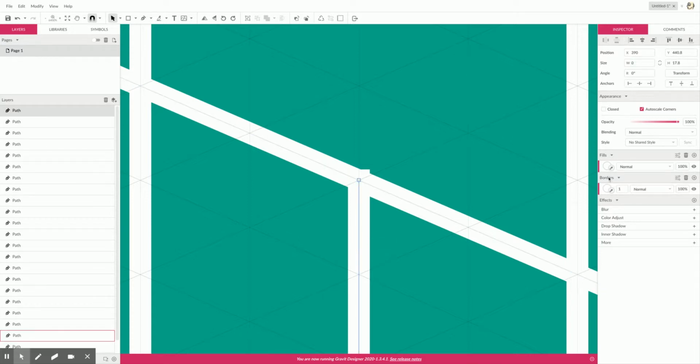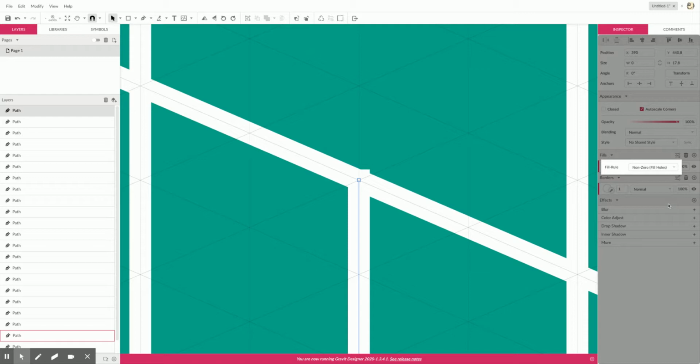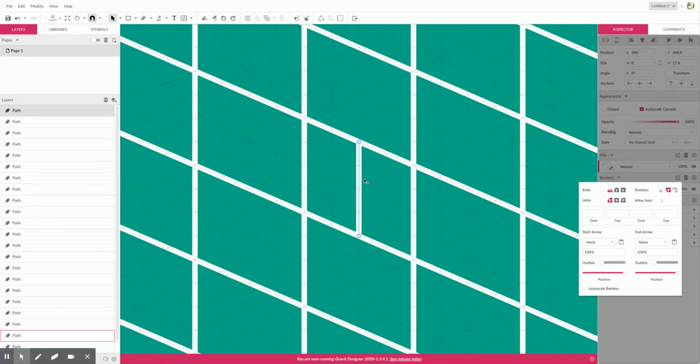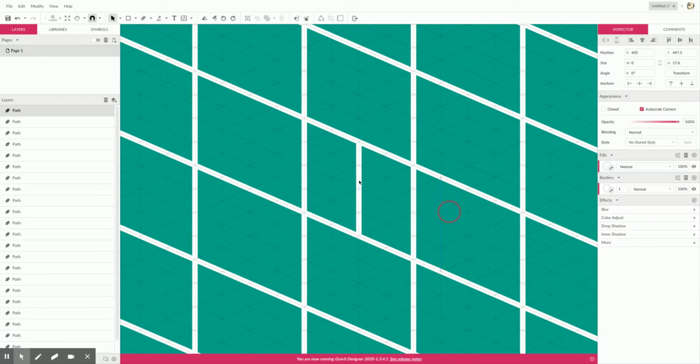So I'm going to select that. I'm going to go to border, change the settings. All right, and I can go in and do this. These joints are where it curves, but if I do this end that ends at the point, it's not going to overflow on that one. So now I can take this one. This one's a model citizen, as they say, and I can take this, hold Alt and Shift, and move it.